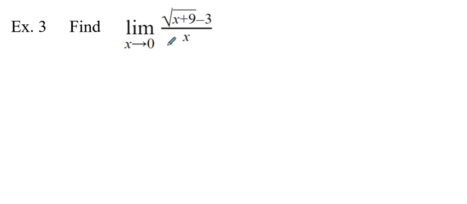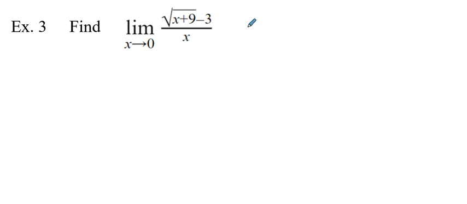Now, just one nice thing to check right away. Let's plug 0 in and see if we get anything. On top, 0 plus 9 is 9. Square root, that's 3, minus 3. And at bottom, we just get 0. So doing that direct substitution right off the bat led us nowhere. Okay, that didn't help us at all. All right, we can't really factor, we can't do what we did in the previous problems.